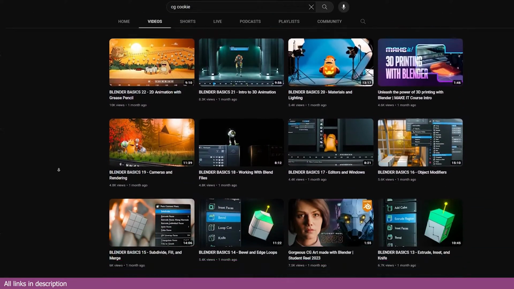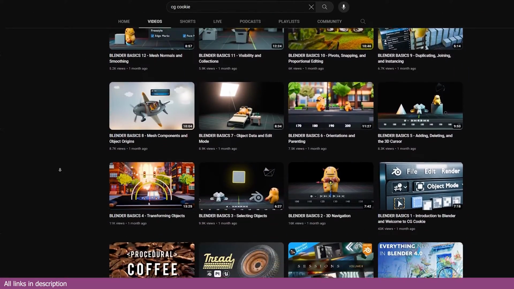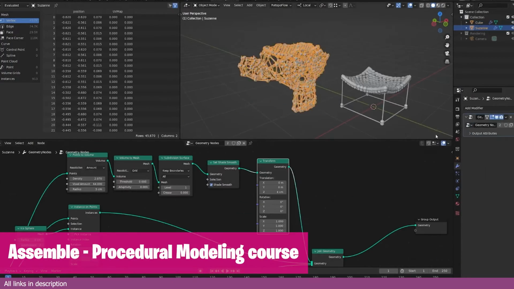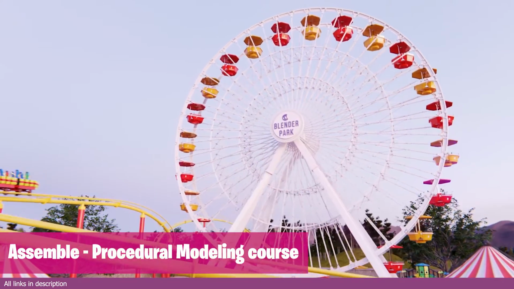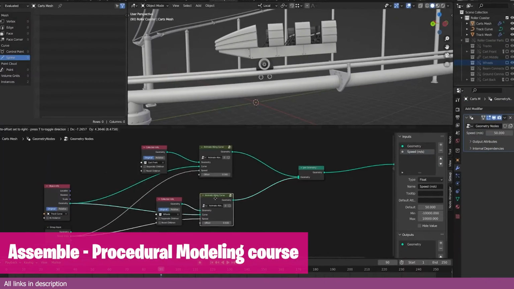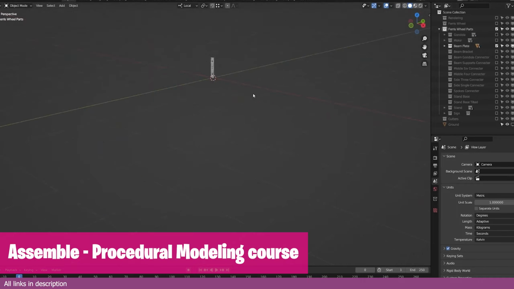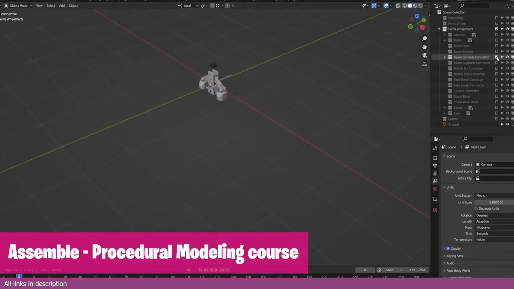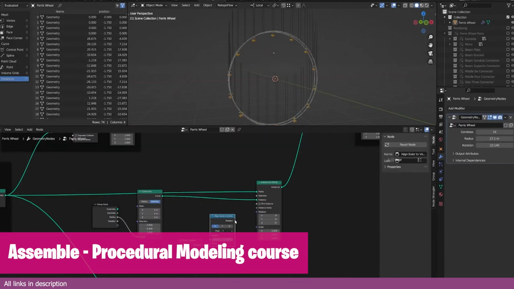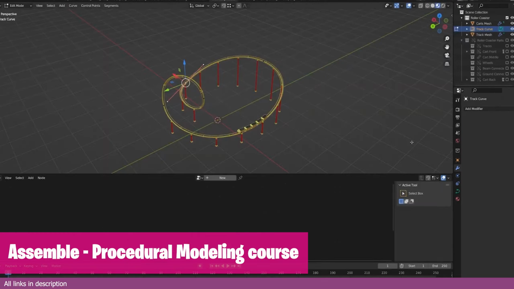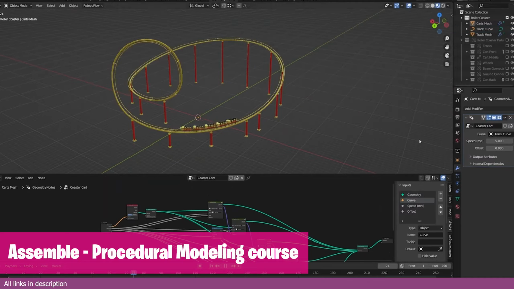Another example is CG Cookie. They have a YouTube channel where they occasionally host tutorials, but if you want something more serious and more detailed, you take their courses, like this Geometry Nodes course, where they make a whole theme pack procedurally in Geometry Nodes. The course is structured into chapters, each chapter introducing you slowly to more nodes and techniques to procedural modeling in Blender. And at the end of it, you will walk away knowing how to put together any structure procedurally in Geometry Nodes.